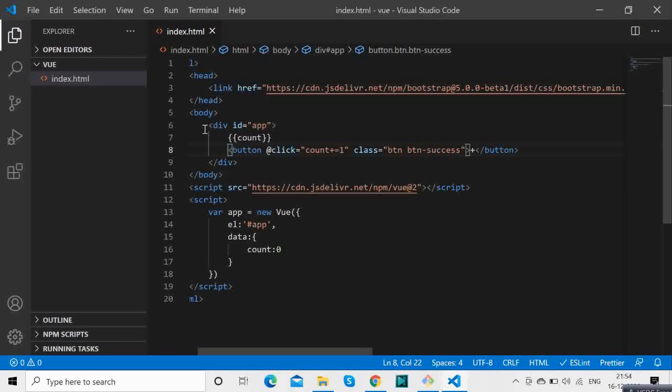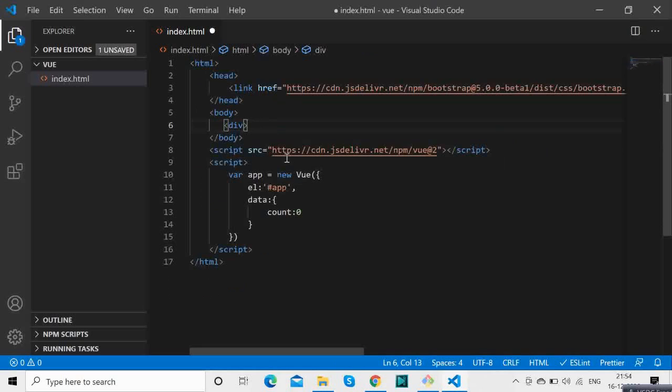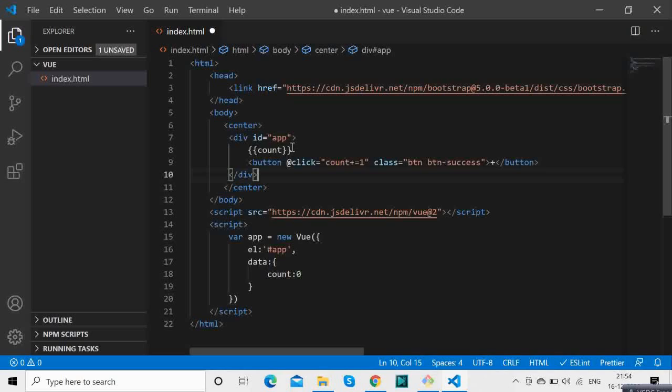So I want to bring this entire application to the center of the screen, so that's why let's put it inside the center tag.